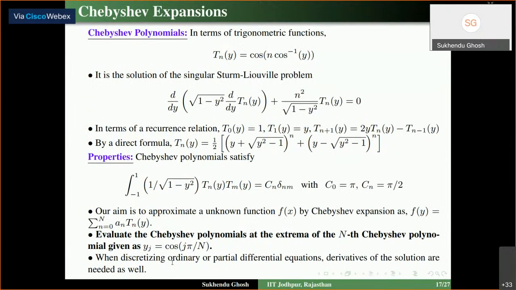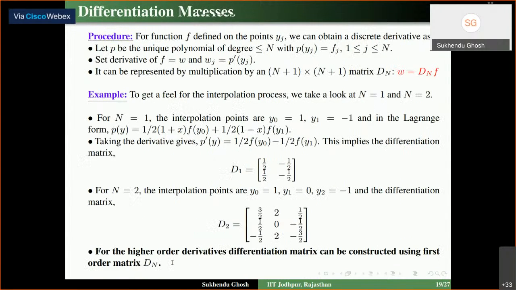So I want to omit a few slides here. There are more details about the Chebyshev expansion, so I don't want to mention all those things. But if you are interested, you can look in a numerical analysis book to see how to actually apply this numerical method to convert a complicated differential equation to a system of equations, a generalized eigenvalue problem. You can do that if you look at this method.